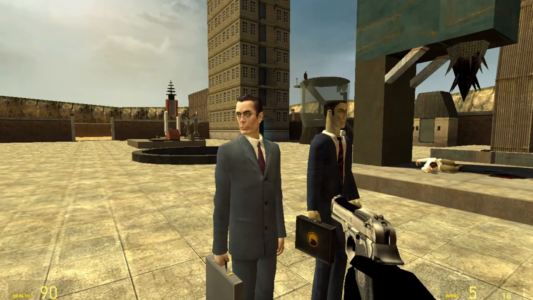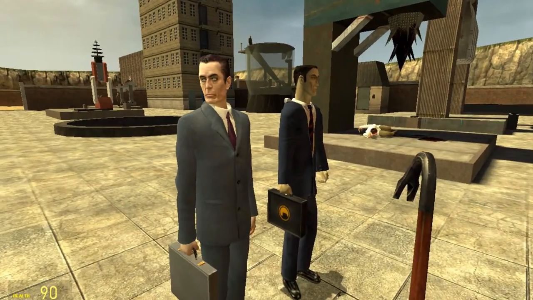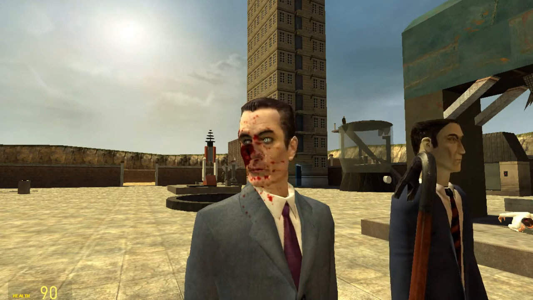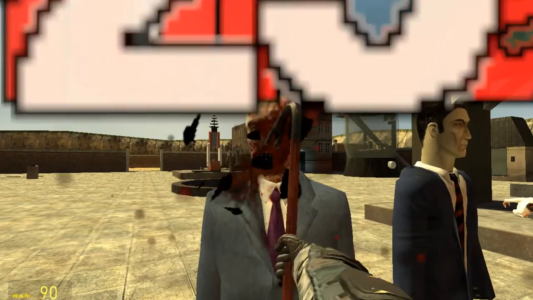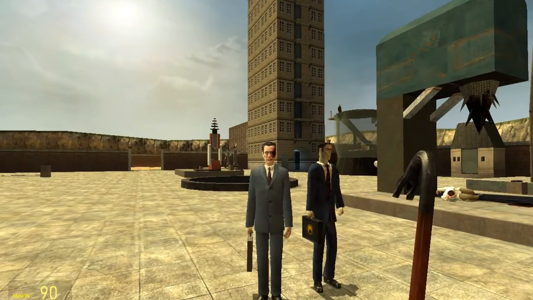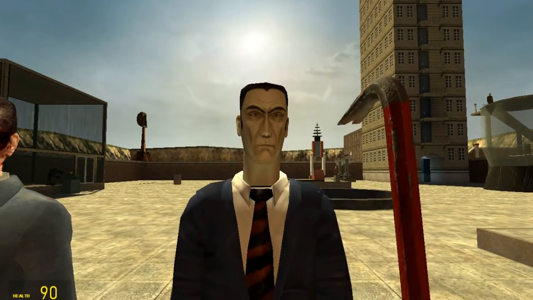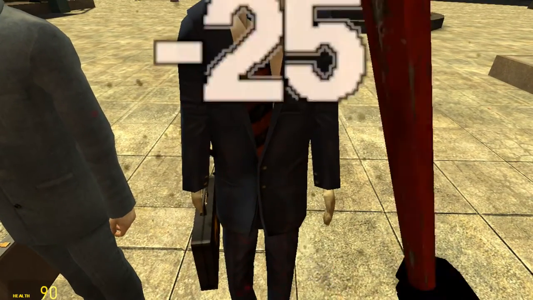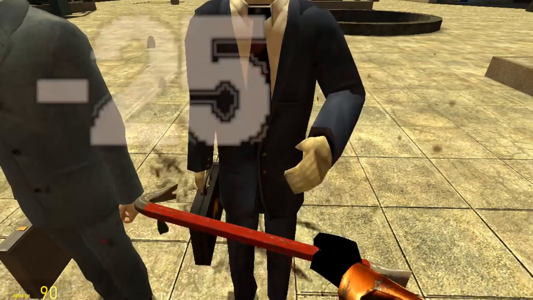Now we are going to be testing them with their own. So we have a crowbar here, which is from Half-Life 2. He's alive. Alive. He's not dying. And then we have the crowbar from Half-Life 1. Oh. Still not dying.